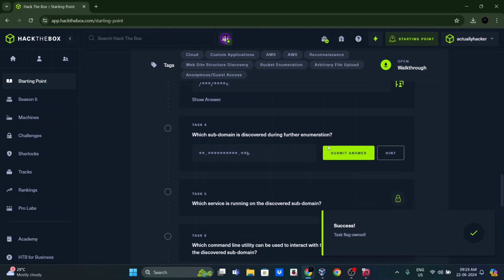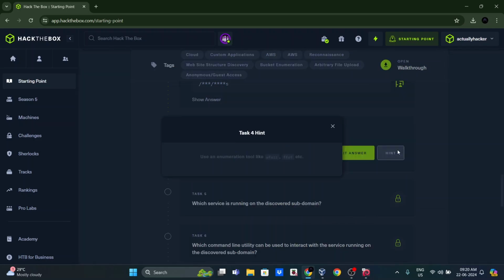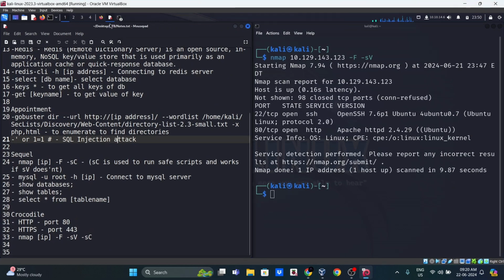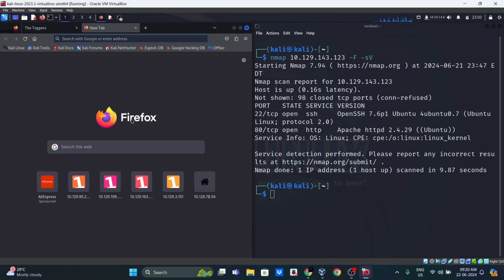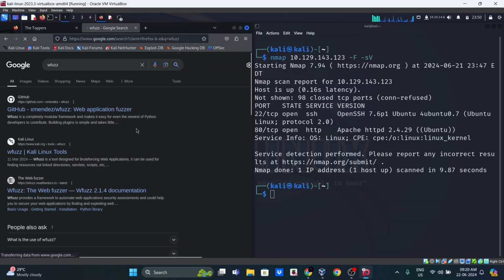All right. Which subdomain is discovered during further enumeration? Okay, let's see how we do that. Use an enumeration tool like wfuzz or ffuf, etc. All right. Let's first figure out how to use wfuzz.